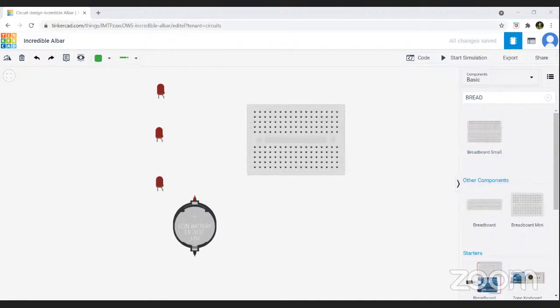It is simple, guys. We have to just make this connection through breadboard, not directly to the battery.